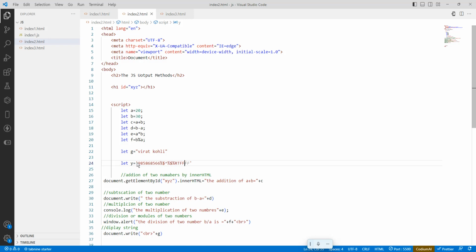But we have to enclose it properly. If you want a number, here the number will be like this. If you want a string, you can go like this. A string might contain anything: numbers, characters. Once you use double quotes, you can define anything, a character, a number, a special character. So x and y are treated as strings only. What it contains is secondary, whether it is a variable or a value or anything.